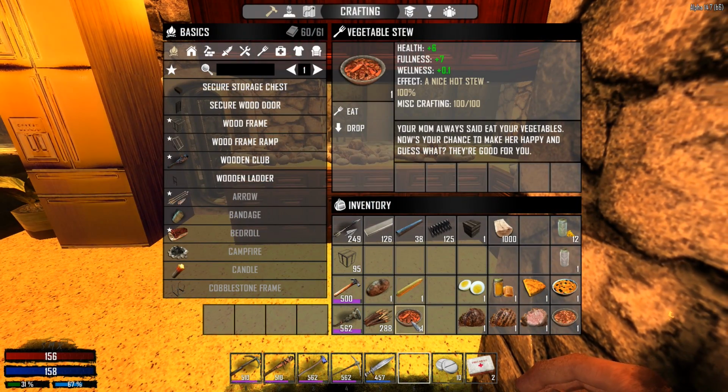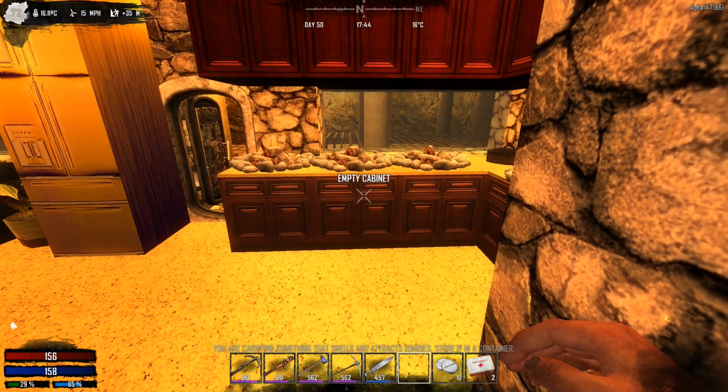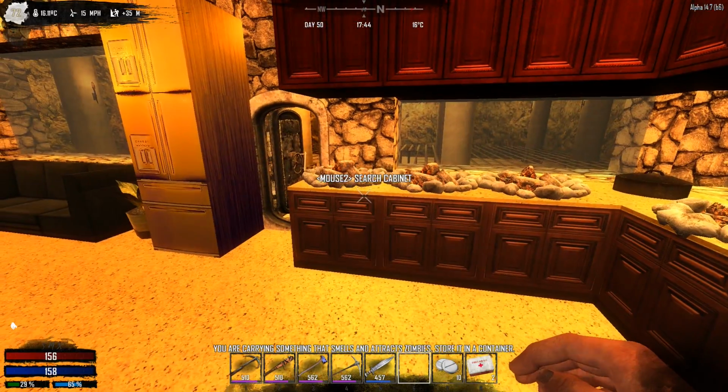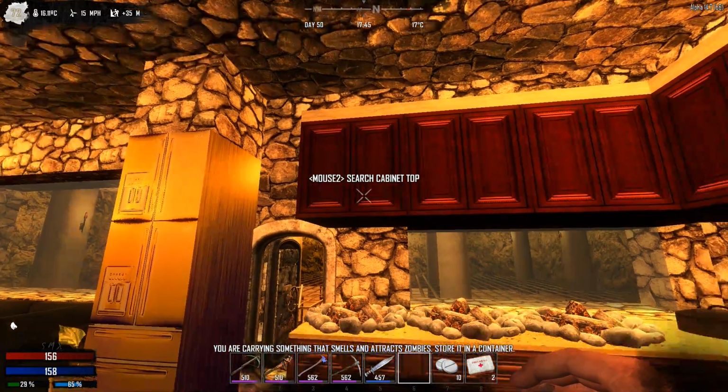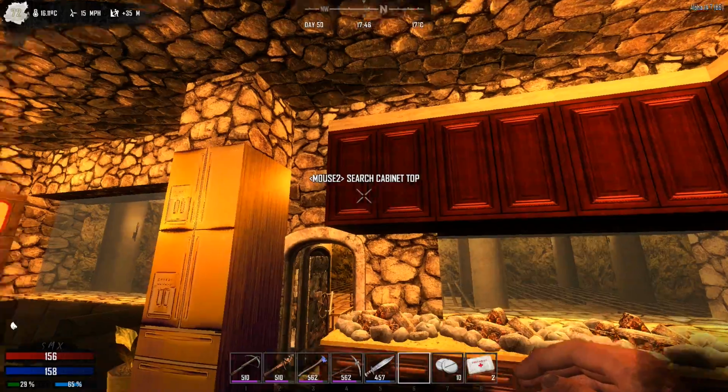Anyway, you can leave your feedback in the comments below on what you think or why you think vegetable stew is so bad, because 6 wellness, yeah sure, meat stew does that as well, and I have an easier time finding meat than mushrooms, to be honest. I wanted to cover that quickly because more feedback came in and I looked at all the foods now. I'm sure I got something wrong, but you can let me know in the comments below.